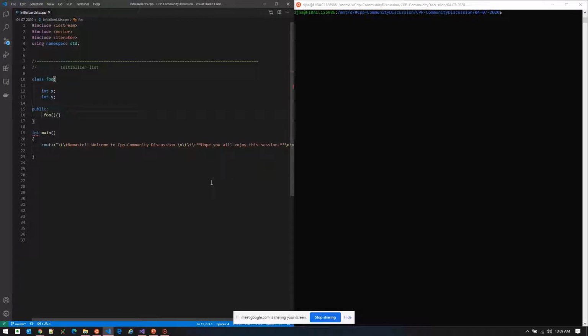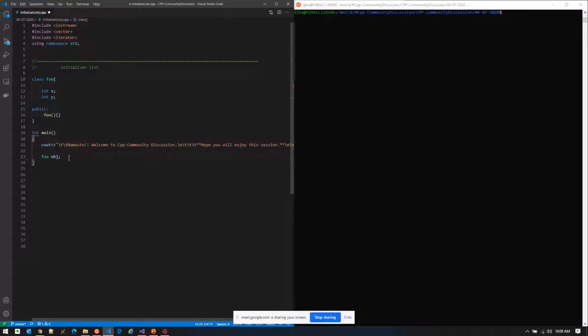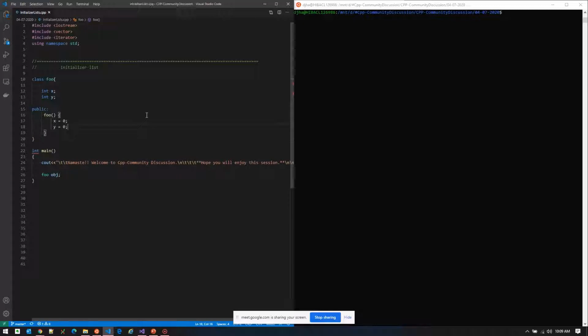If we create an object of this class, it's okay, it will call the default constructor of the class, but it will not initialize the values of this class, right? So what we can do is write it like x equals 0, y equals 0. It will initialize the values.